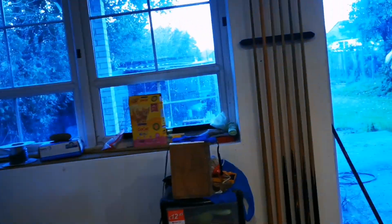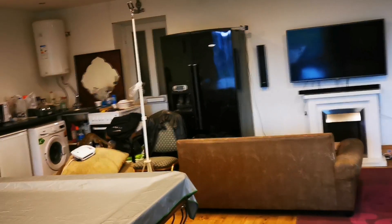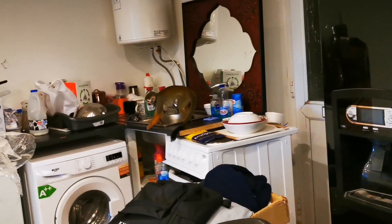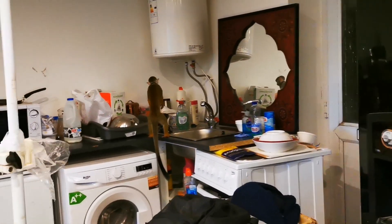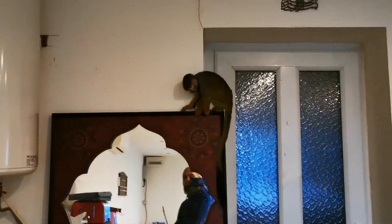Ready to feed - look at all these worms, crickets, peanuts, and monkey biscuits. I really enjoy it. I've got so many animals - if you check my other channel - when I wake up in the morning I just mix all their food in one go, go out, see all my animals, and give them a bit of time which I really enjoy. They give me so much pleasure and happiness just watching them.